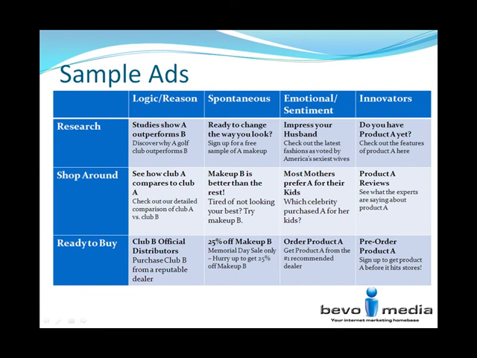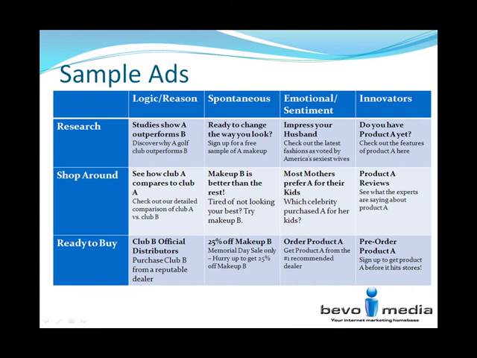For example, look at innovators in the research stage of the buying cycle. The title says, "Do you have product A yet?" This title is targeted to push the innovator, as if asking why they don't have it yet. If they are so cutting edge, they should have it by now. The description of bringing them to the features gives you the chance to sell to them on why the innovator should have the product.